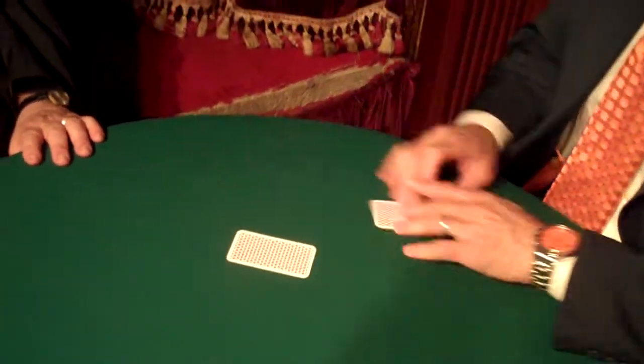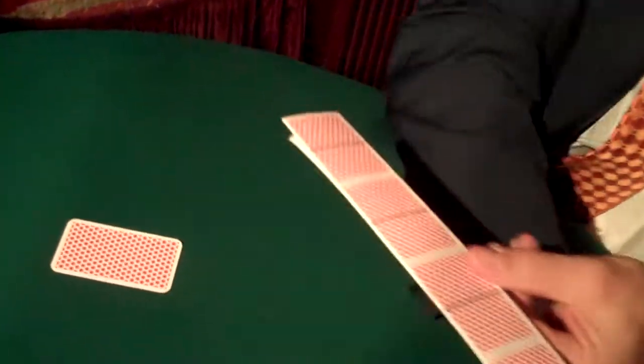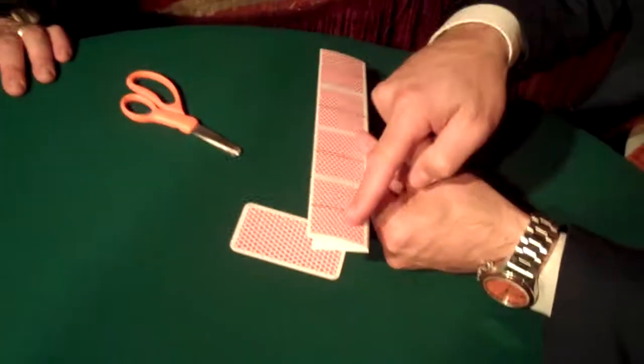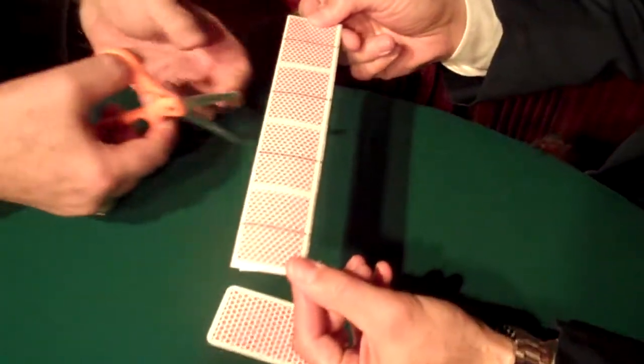This is the one you want? Yes. Okay, very good. Now, if you notice here, I have four cards and a strip hidden inside this packet. With this pair of scissors, I'd like you to cut any one of these cards in half, right along the black line, anywhere you want at all. Anywhere.